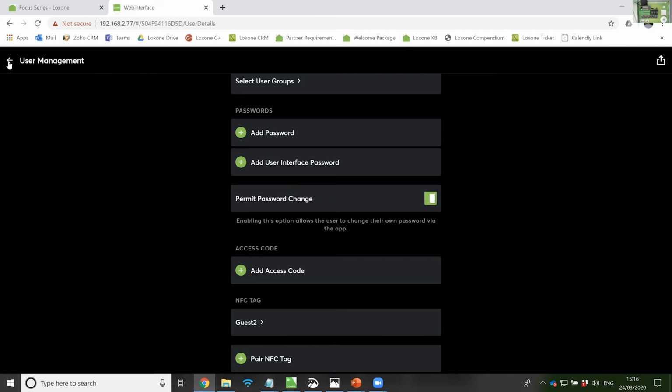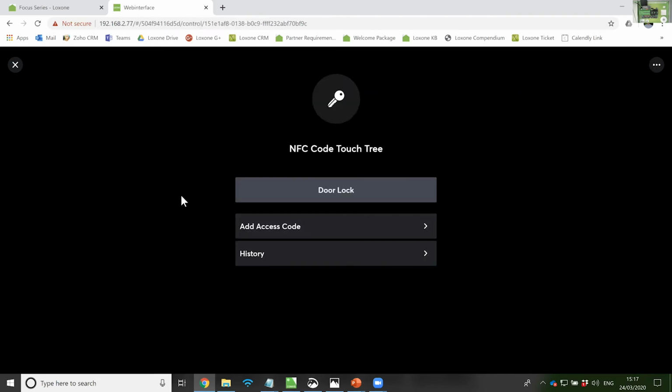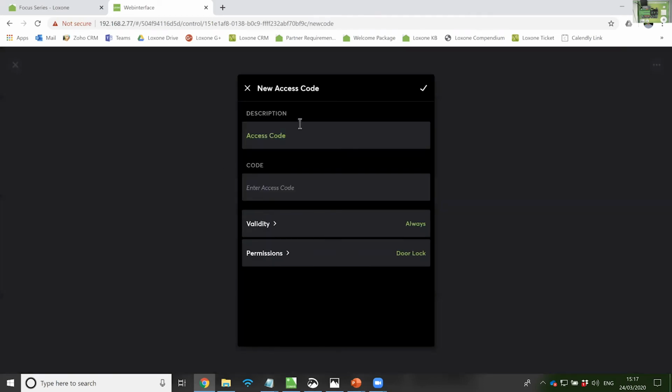The next thing we want to do is we said that we wanted them to have a code that we could issue them that was only valid for the time that they're staying, so that they can get in through the front door and then pick these tags up from the kitchen counter or the dining room table. The best way to do that is if you go into the NFC Code Touch block itself within the app, you have the option to add an access code. So if you click on Add Access Code, you can give the access code a description. So we could call this John and Jane, because those are the guests that we have staying.